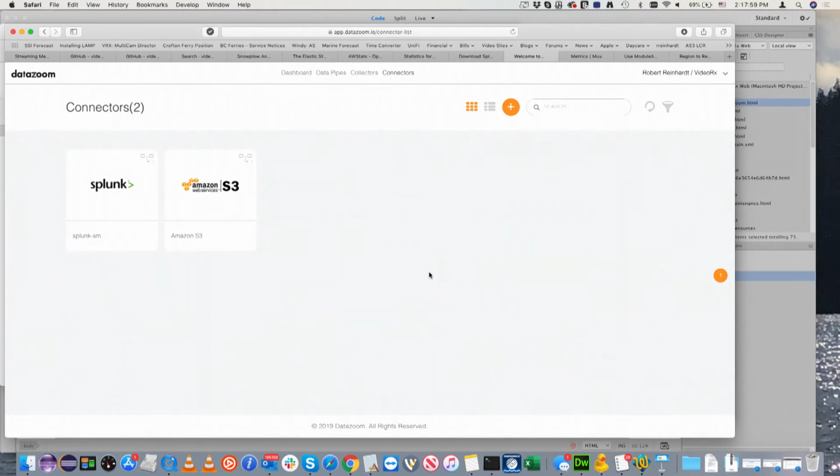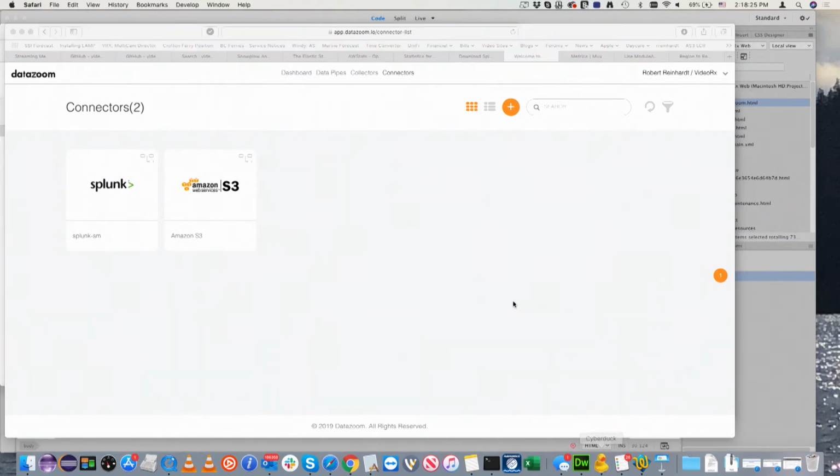I set it up with just a generic Amazon S3 bucket, and I tried out Splunk yesterday. I'll talk about Splunk in just a minute. It's a pretty popular tool. I've heard it talked about with a few colleagues. I don't want to go off on a tangent on Splunk just yet, but let's take a look at Amazon S3. S3, of course, is just cloud storage. Simple Storage Service is what S3 stands for.